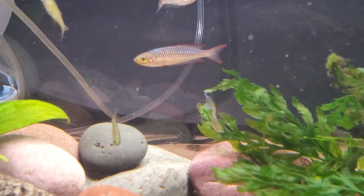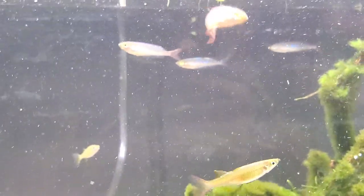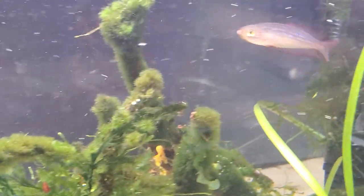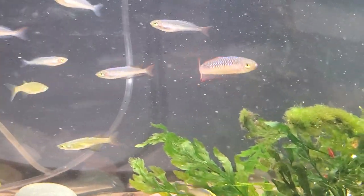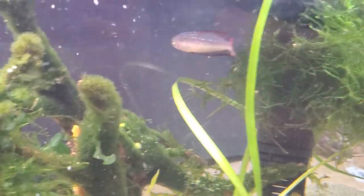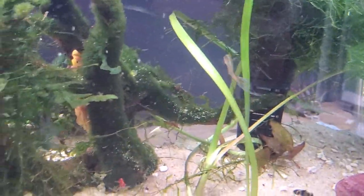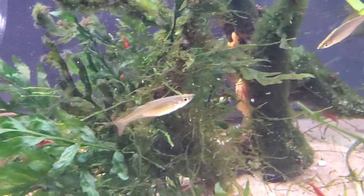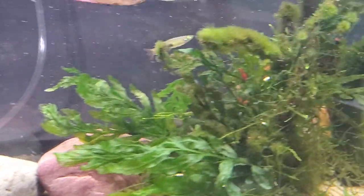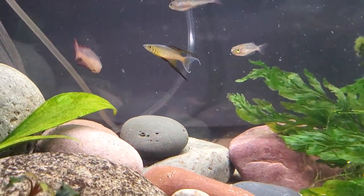All these species you're seeing at full-grown size. The biggest fish is the Radnocentris ornatus, which is a very unusual fish to find in the U.S. hobby, but they're kind of a mid-sized to still smaller rainbow fish. They'll stay this size — this adult is probably two and a half inches. The thread fins here are also full grown, probably 1.75 inches, or eight to ten centimeters full grown. They can get a little over two inches, so they're also not quite in the nano fish category, but close.